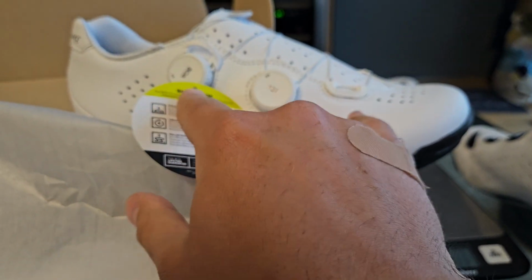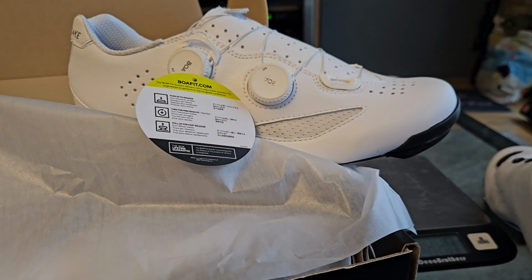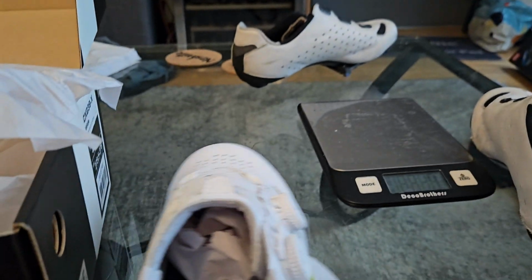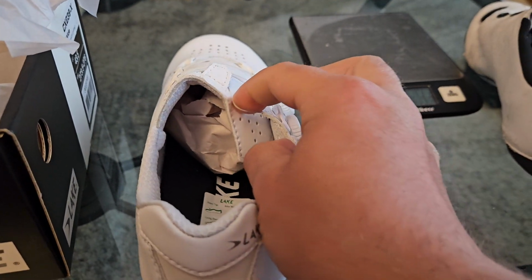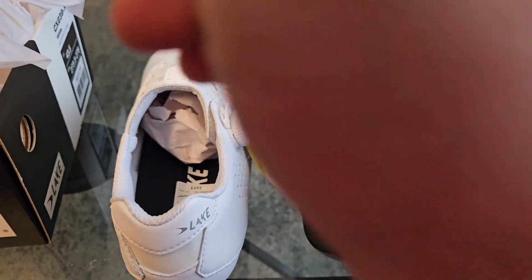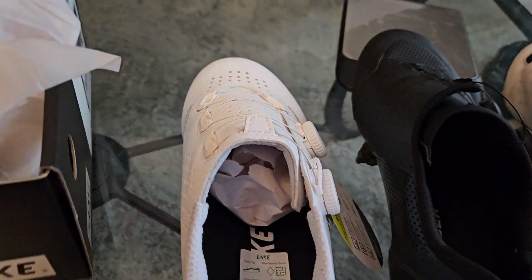Some changes I know that did happen. The BOAs got spread out a little bit wider. We definitely have different ventilation. This is new, and then the whole structure of how these actually close around your foot is new. These are much more like my Bontrager XXX shoes. Boom! In fact, you know what? Here's the Bontrager XXX shoes. Went and grabbed them from over by my trainer over there.